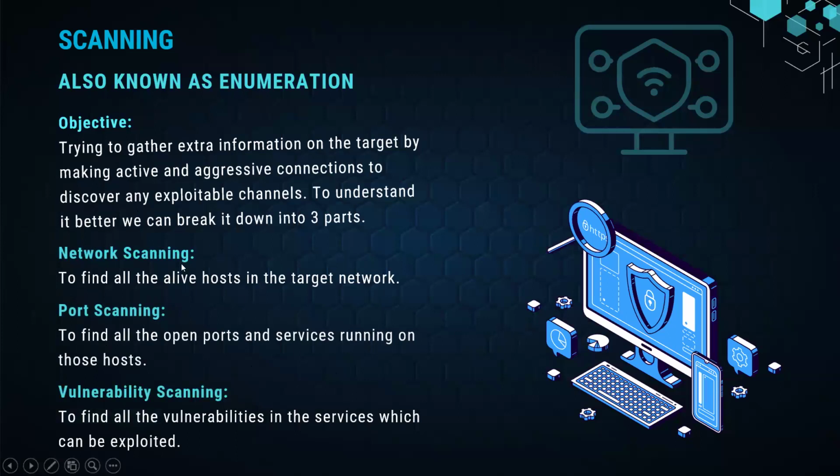In network scanning, you figure out which devices are active in the target organization. So how many web servers do they have? How many DNS servers do they have? How many FTP servers do they have? So we try to enumerate, or get information on, what devices are present in the target organization.